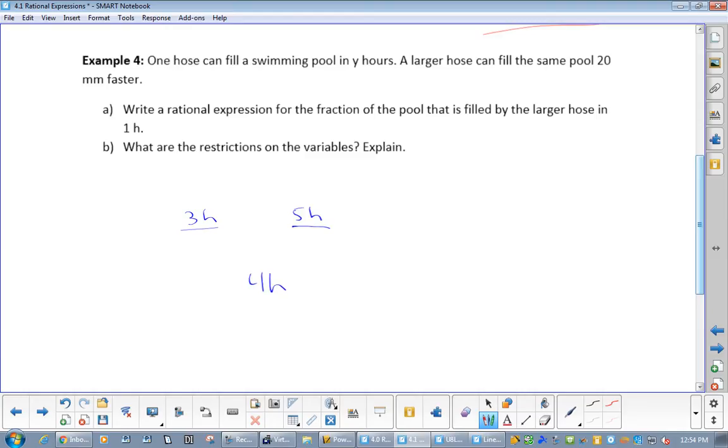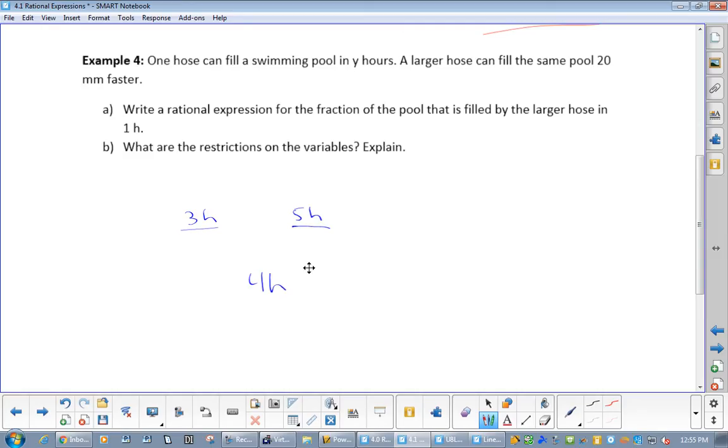But if you really think about it, you could do it alone in 3 hours. And you know what students do? They go 3 plus 5 and divide by 2 and get 4. Yeah, it's the average of the 2 times, but it's not if they did it together, because this hose by itself can do it in 3 hours. This hose can do it by itself in 5. Therefore, it's got to be less than 3, if both of them are together. It should be, but 4 is the most commonly picked answer.